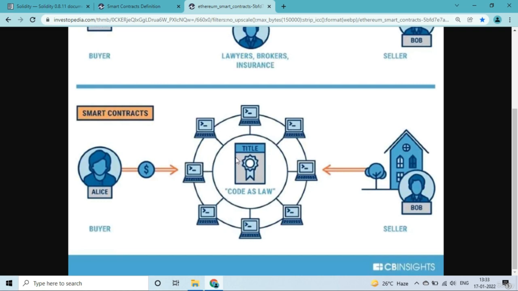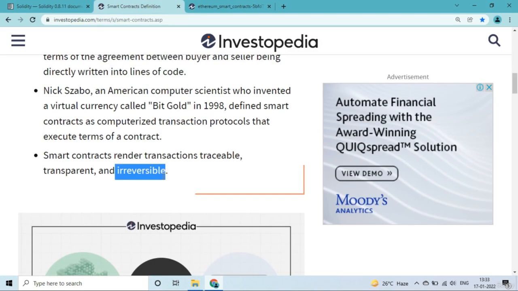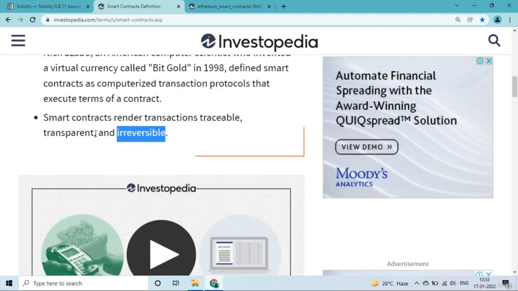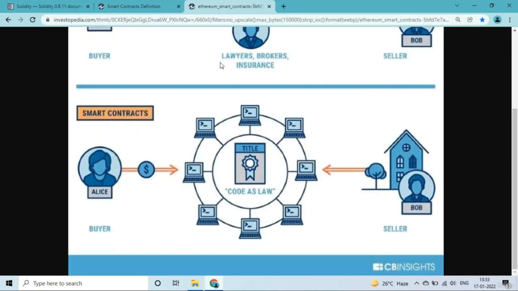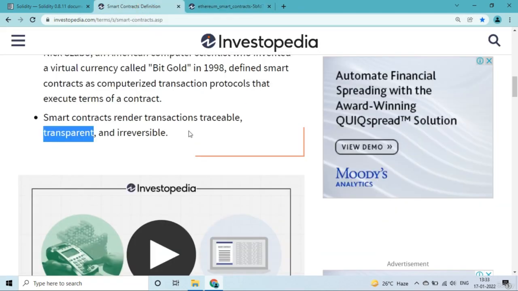So that is the benefit of smart contracts, because if someone wants to cheat or disagree with the agreement, he will not be able to do that, right? The second benefit of using smart contracts is that it is completely transparent. If someone wants to check any transaction inside the blockchain and has enough access to get that information, he can easily grab that information and see the transactions.